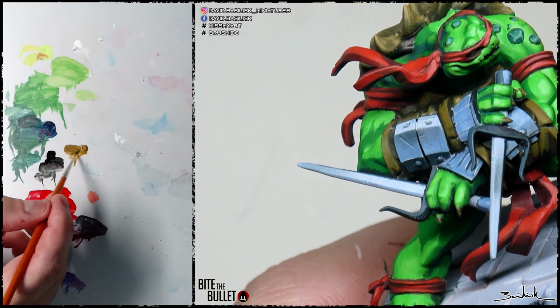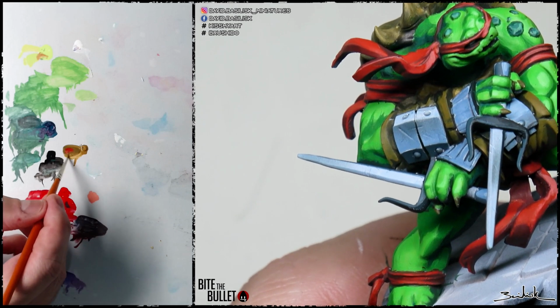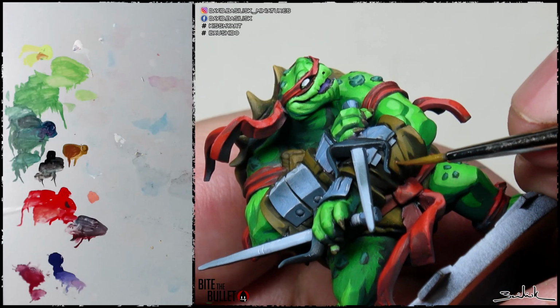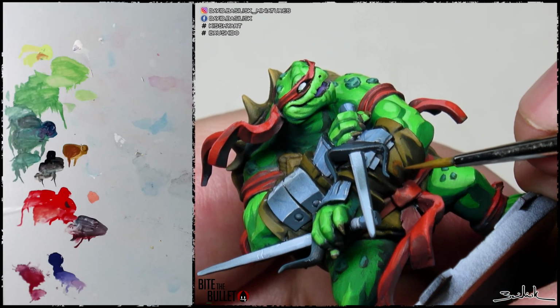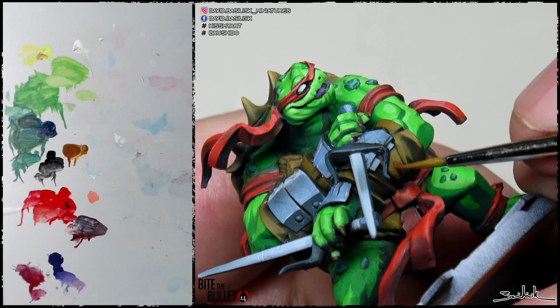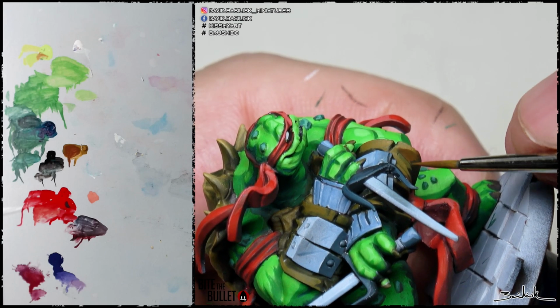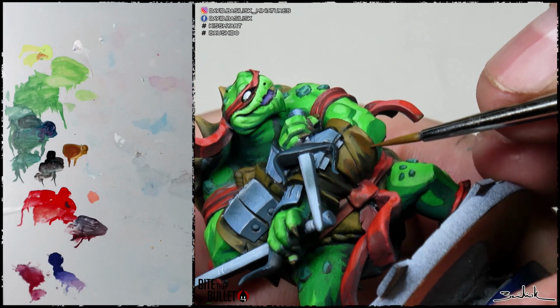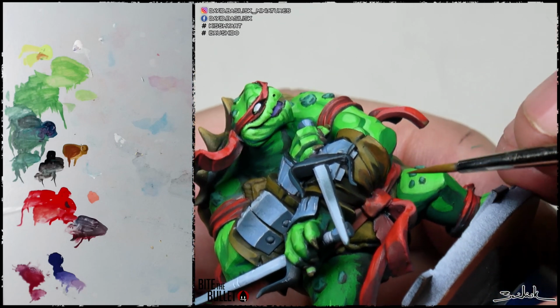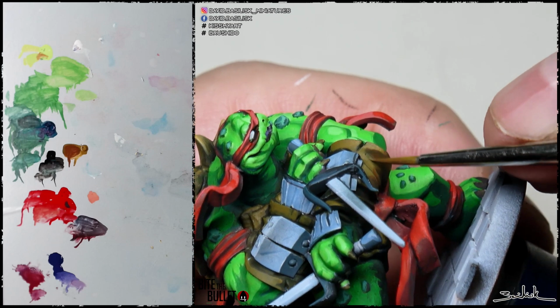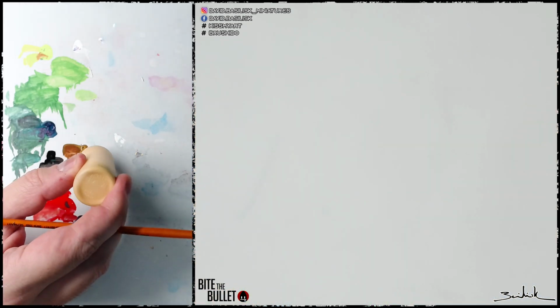And now with a medium tone, adding a bit of black and a bit of red to keep a bit more saturation of the brown, I'm painting the intermediate tone. And once again, the intermediate tone is next to the highlight areas and the shadow areas. But the highlights are not touching or next to shadows.